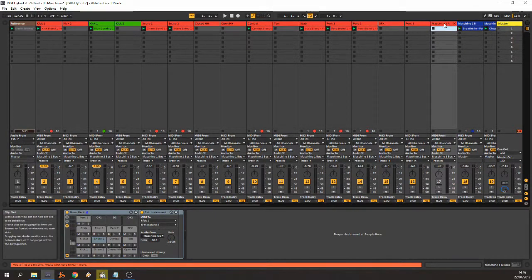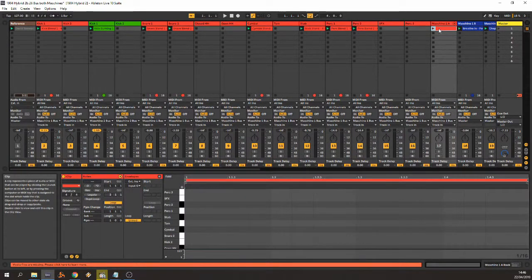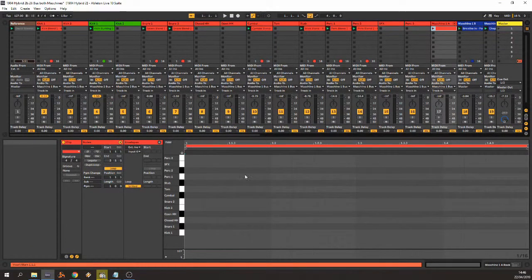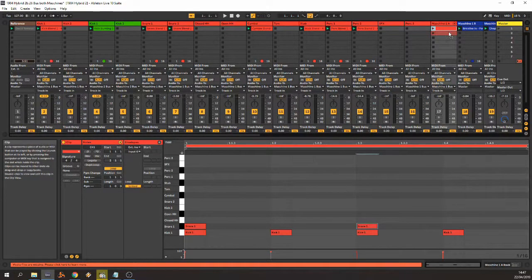So, basically, if you select the drum rack, you can play all these pads and hear the sounds. And if you want to create a completely new pattern from scratch, let's create a basic pattern with just the kick and the snare. Something like this. Let's put it on the second scene.